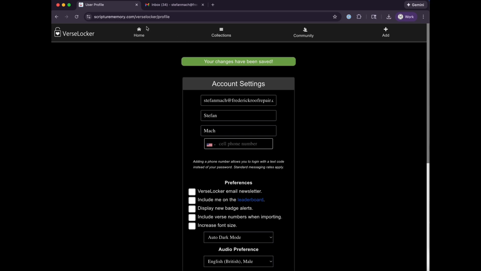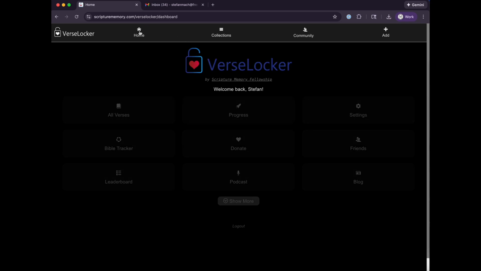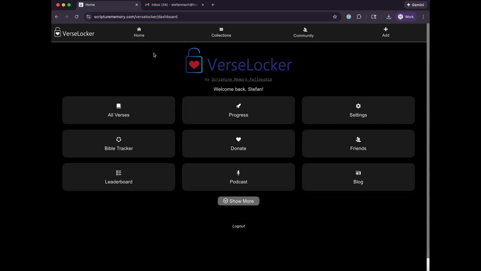So coming back again to this home page, we've already gone through where all the verses live as a single collection, and collections will make more sense in a minute, but that's just seeing them all in a pile. We don't want to do that. We want to make some collections, and I'm going to show you the collections that we made, or that we will be making in the next class. So if you want to go ahead and make them, you can be ahead of the curve.